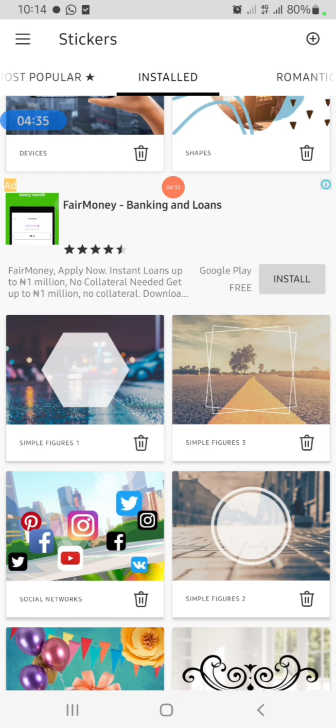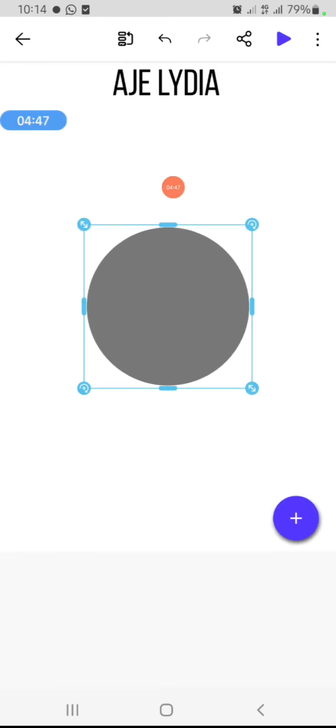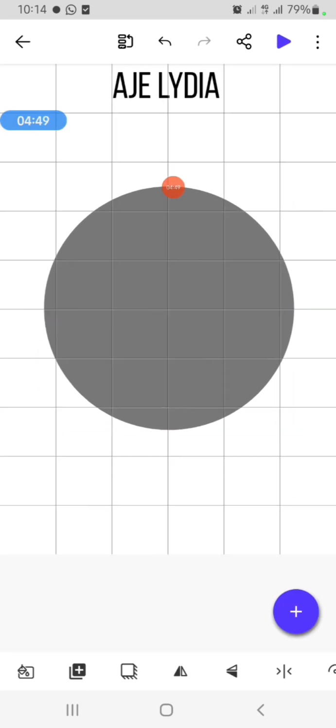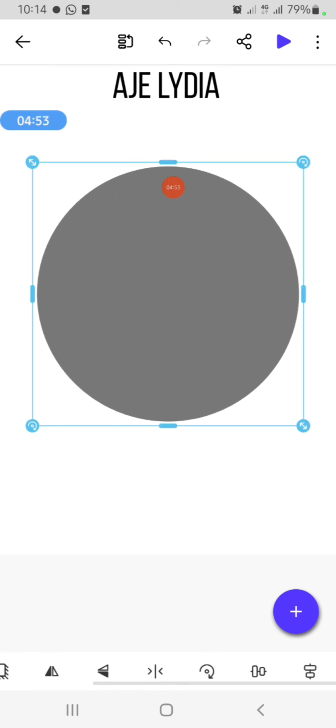So I'll pick that one that has the hexagon in it. Here I'll pick this one. So I pick this one. I pick this. Then I go for it. I love simple. I have told you I love simplicity personally. Simplicity is one of the best things in arts, and as a graphic designer you are an artist.